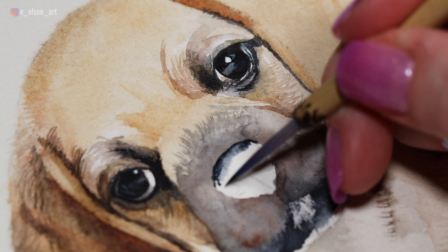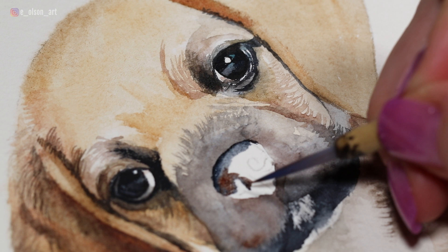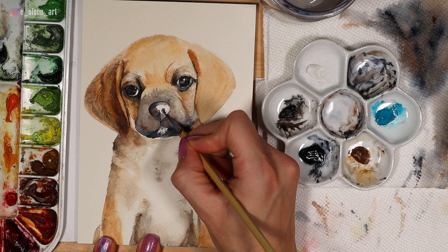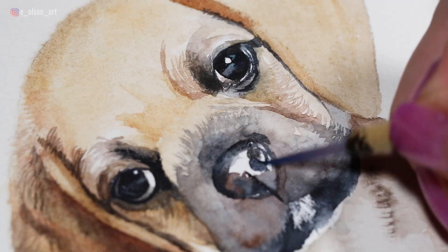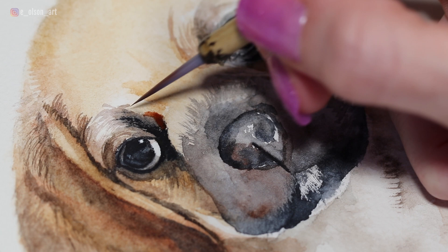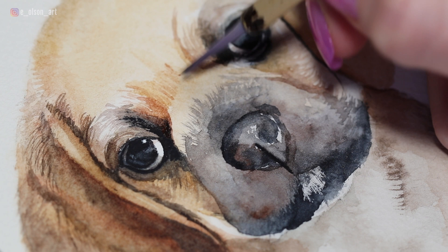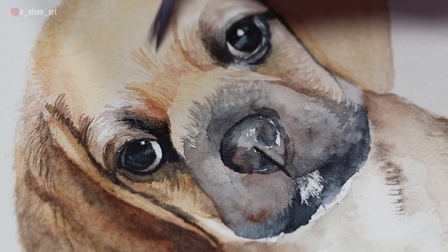Across the top of the nose I'm using Payne's gray with a dark wash and then going in with some water to lighten it towards the center. To help neutralize that bluish tone I'm introducing some burnt sienna in the mixture, creating the dark center of the nose and then filling it all in. Oftentimes in a dog's nose you'll see a little rim catching the light underneath each nostril, so I'm leaving a little highlight especially under that right nostril. Coming back to the eyes, I'm going in with some burnt sienna to balance out the reddish tones, applying light fur texture with the spread-out bristles, sometimes pulling from bottom to top or top to bottom depending on which way I see the fur growing.